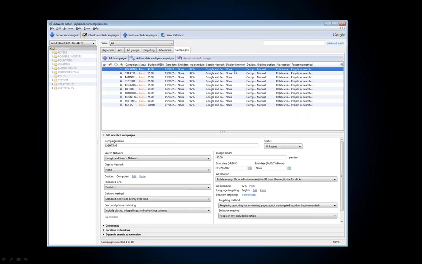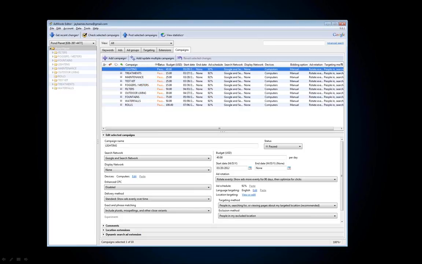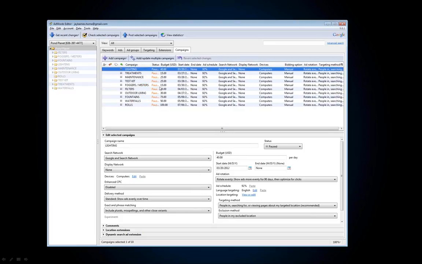All right, so all of these campaigns are set for the device computers. So let's say I want to make a mobile campaign, because the recommended way to do it is to have the devices segmented in their own campaigns.